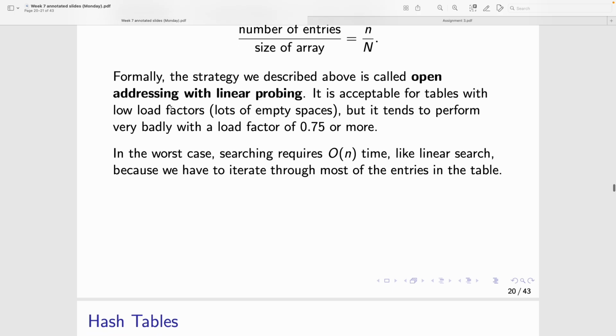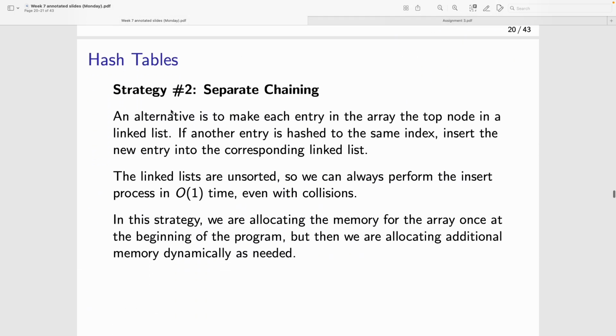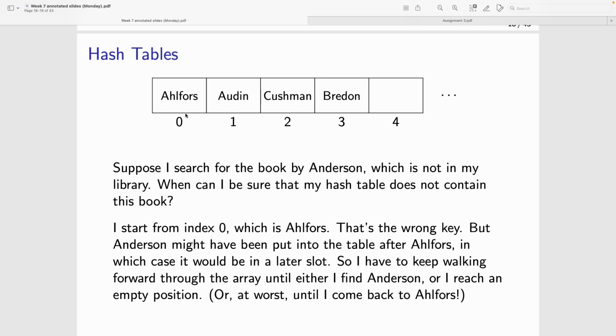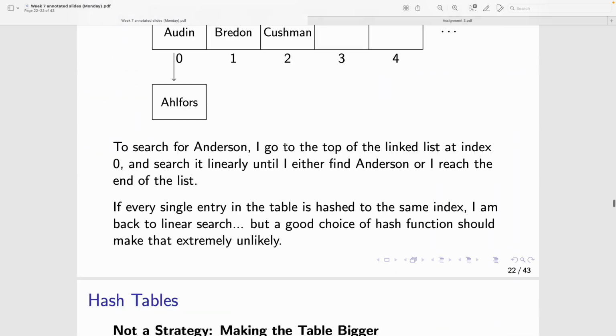Worst case in separate chaining is just that you iterate through all the entries that hash to that index. So in this example, you're looking for an A name that doesn't exist. You would just search through Alfors and Auden, and then find that Anderson isn't there.